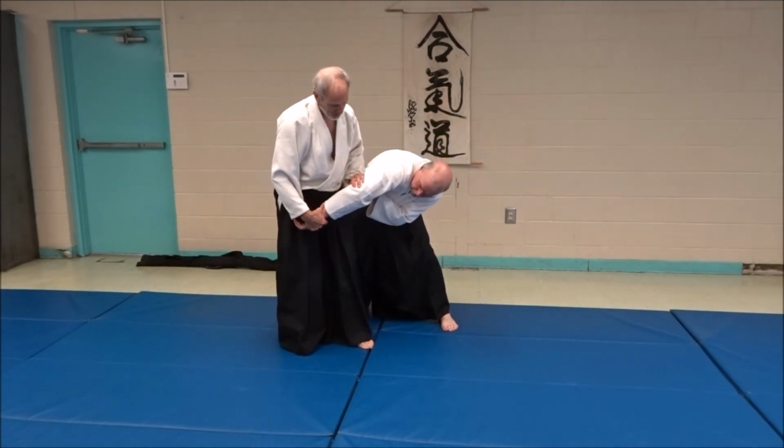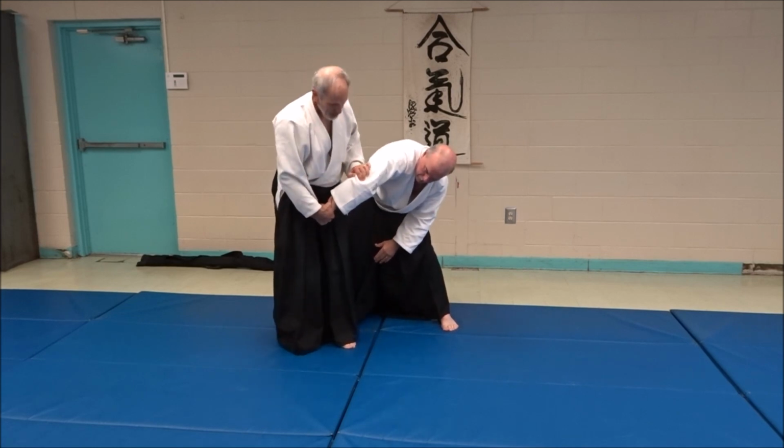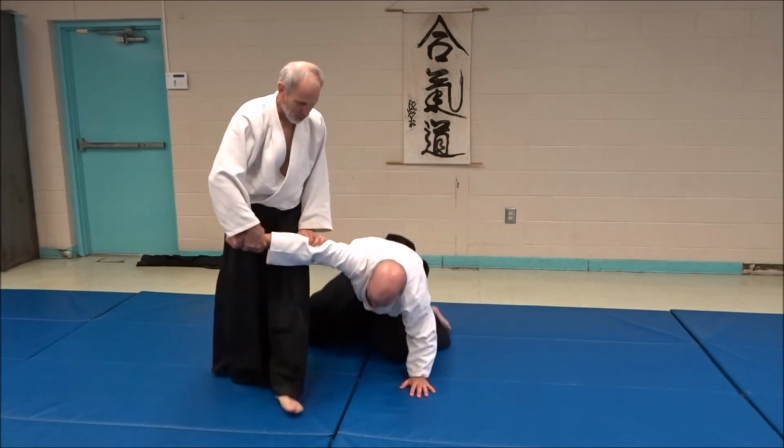Be careful. Here, slide, down, touch. And maybe it comes up a bit. I'm rolling this forward. But I don't want to push this. So what I'm going to do is draw, on any Aikido, draw this out. And that'll collapse this body.